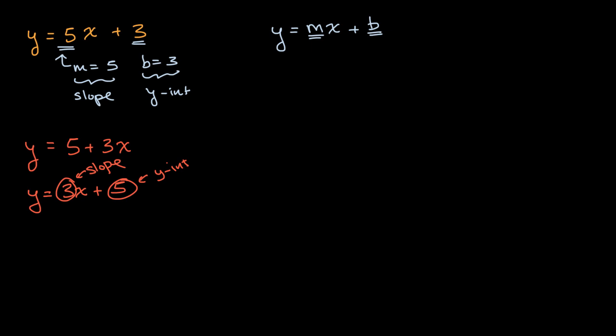Let's do another example. Let's say that we have the equation y is equal to 12 minus x. Pause this video and see if you can determine the slope and the y-intercept. All right, so something similar is going on here. The standard form, slope-intercept form, we're used to seeing the x term before the constant term.